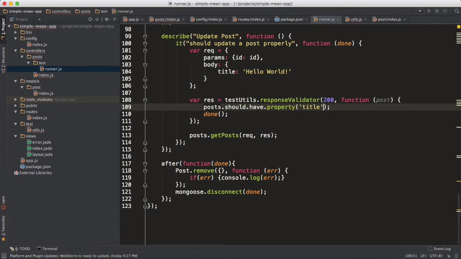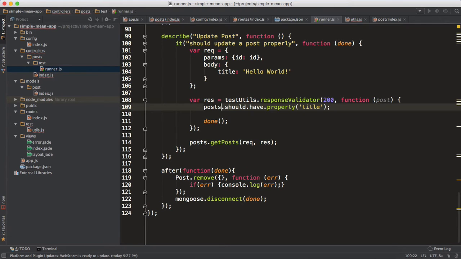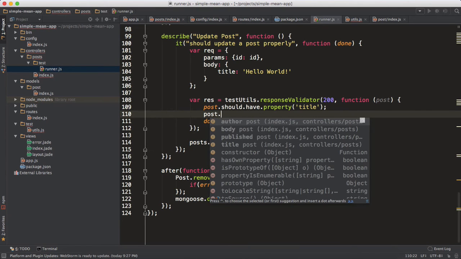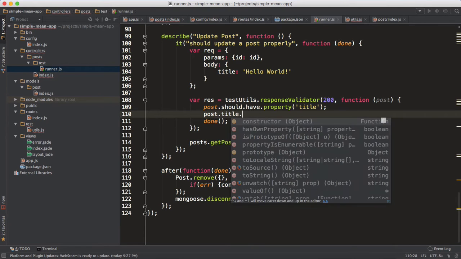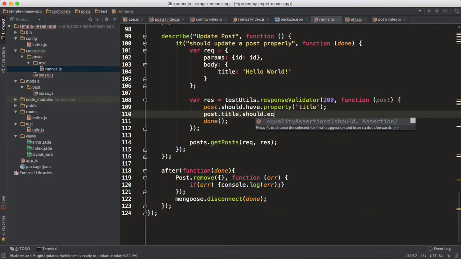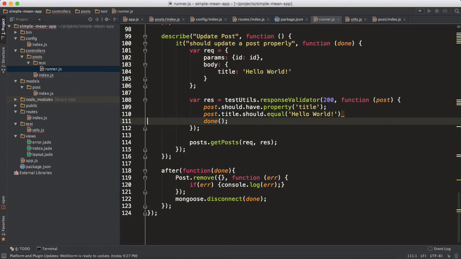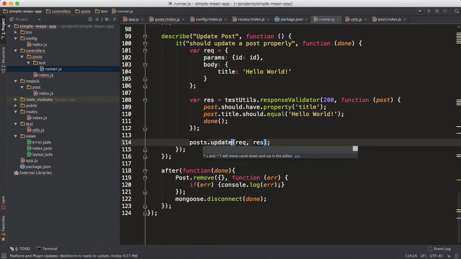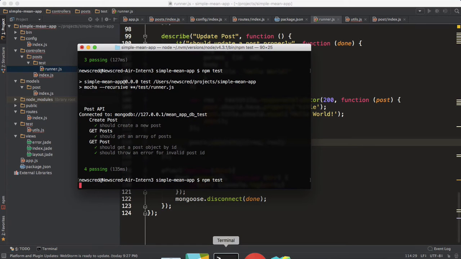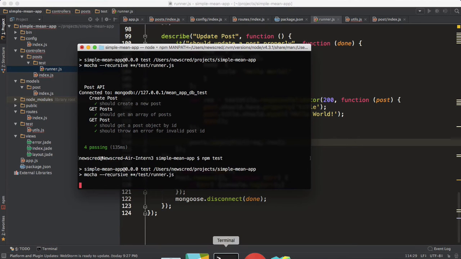So the property should be title, and you'd also expect, sorry, so it should be post.title should equal Hello World exclamation mark. Oops. Yeah. And let's not forget to change this. It should be update post. Now let's test it out. If this works properly, it should work.